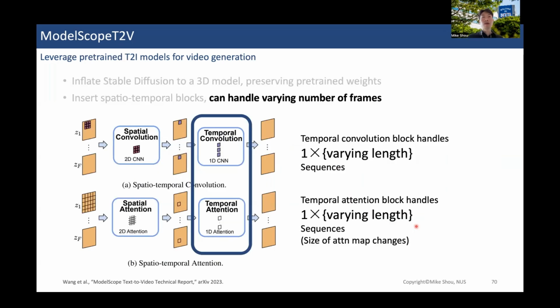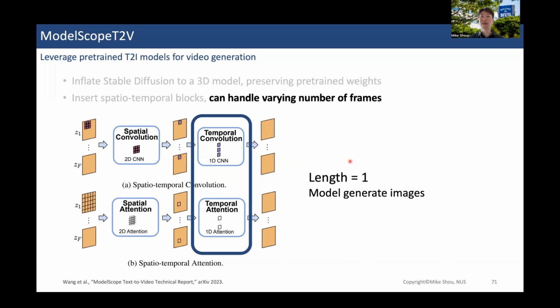One thing interesting about this work is that it can handle a variable number of frames. For the temporal layers, both the convolution and the attention layers, the length can be set to be variable. Why do we want it to be variable? Because it can be set to 1 in some cases.